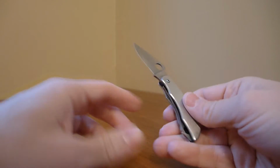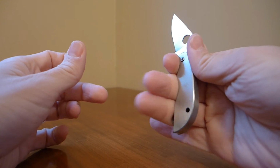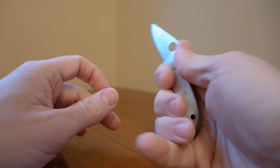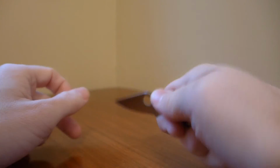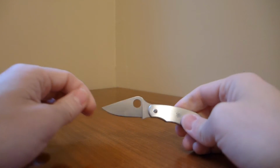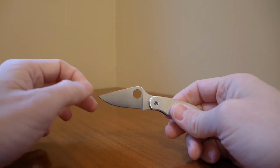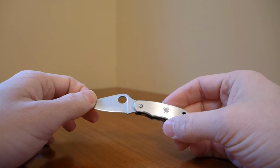It has a finger choil, as you can see here. It's a half and half finger choil, so you can kind of put your fingers there. And this is really a 3-fingered knife. You're not going to get 4 full fingers on this knife under pretty much any circumstances. But this pinch point here gives you a lot of control over the knife. You can make nice, precise cuts. The knife is really too small to do anything other than mild food prep, basic box opening, thread cutting, sort of the very, very low effort EDC stuff.